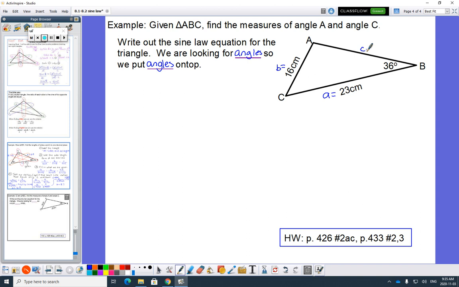Once we find one of the angles, then you have a choice. You can do 180 minus the two angles we have and find the other angle, or you can do the sine law twice. You should get the same answer. It really doesn't matter what you do, and either way would get you full marks. So we definitely have to use B. It's the only one we know, but A and C we don't. So I will write it filled in, but you could definitely just go right into splitting it into the two ratios that we don't know.